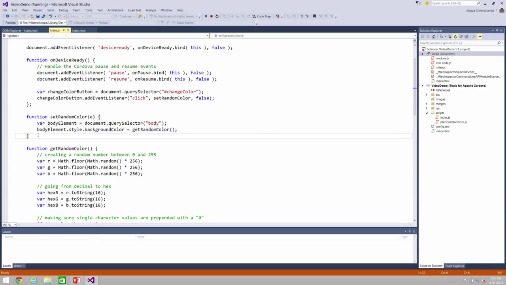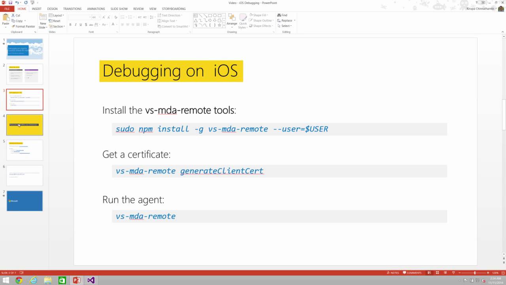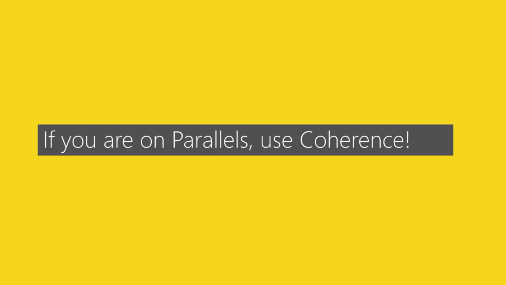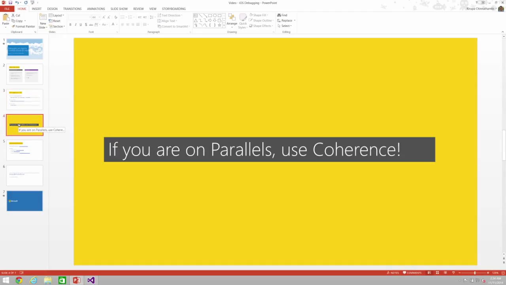Okay, we're not done yet. There's just one more thing I want to show you guys. Let me jump back to my slides, and it's actually going to be silly because I only have one more slide to show you. If you're in Parallels, use Coherence to do all the stuff that I'm doing right now. Basically, I did a lot of switching between the Windows side to the iOS side to make everything work. Now imagine if you didn't have to do switching. Instead, for all of your iOS debugging, you get to stay in the iOS window the entire time.